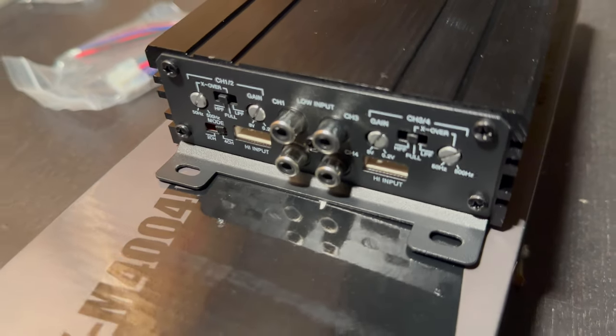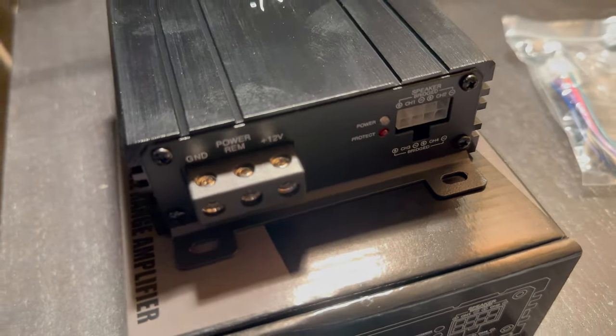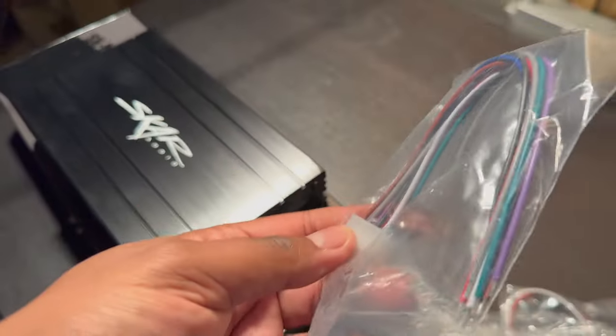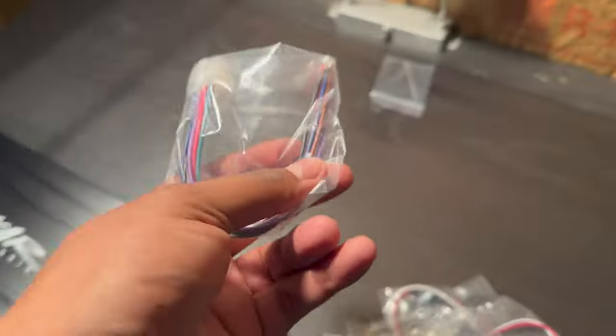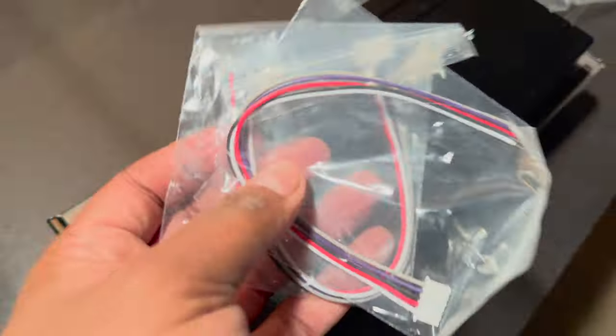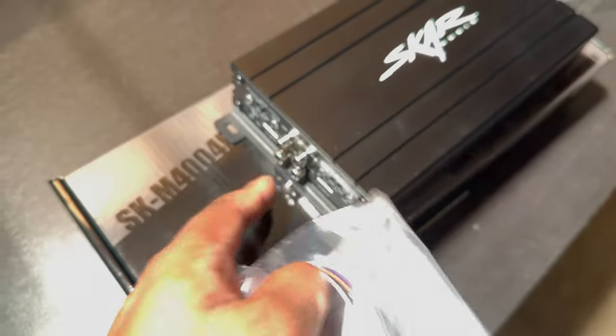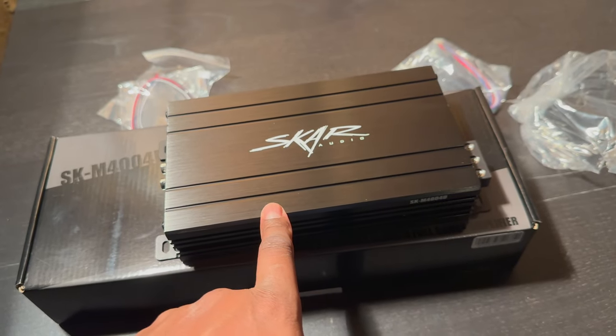One side, you got your RCA inputs, your gain adjustment, your knobs and everything. On the other side is a little bit different. So you got your power and ground remote, but your speaker outputs actually come from this clip. So you gotta put this clip in and then connect to your speakers. And you also have high level inputs on this. And if you plug them in here and here, there you go. You won't even need RCAs. This is pretty cool. I think I paid $135 for this.